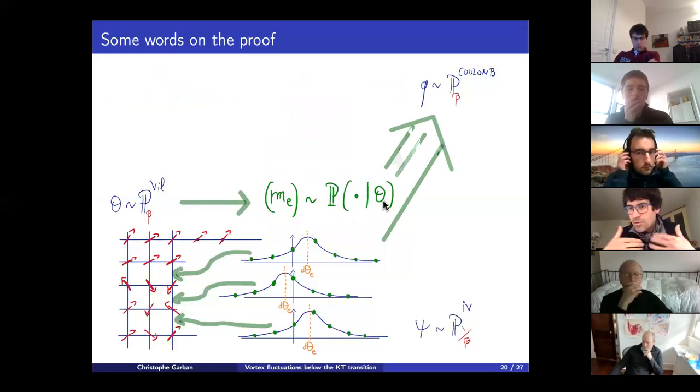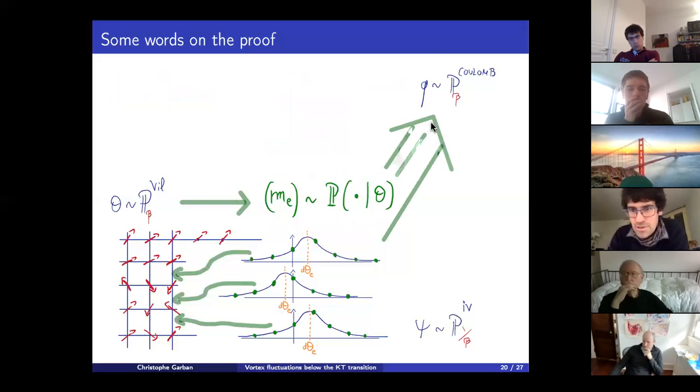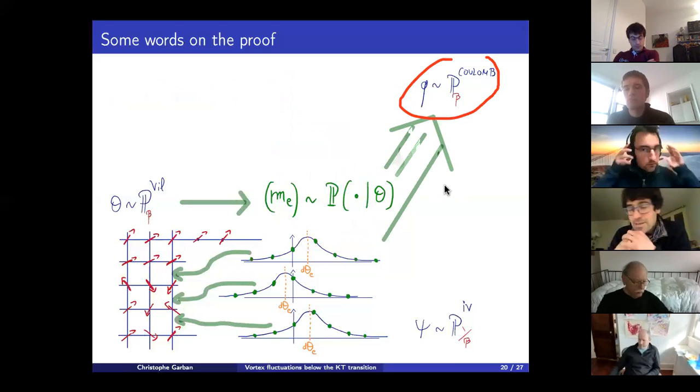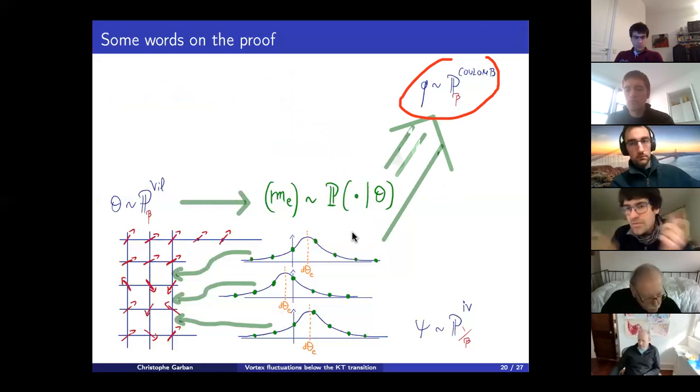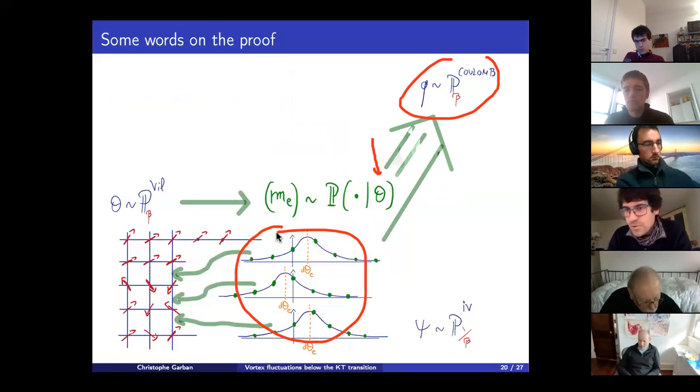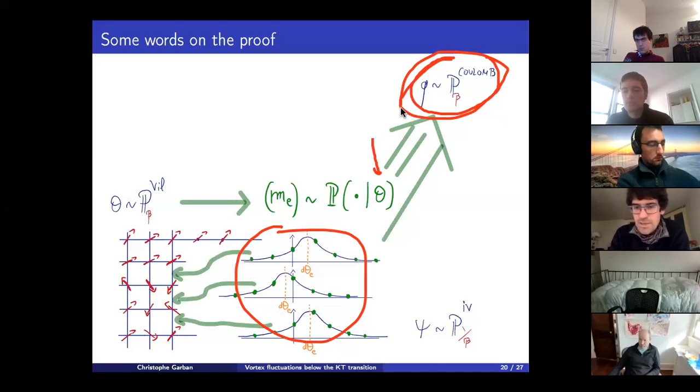And what we claim is that out of this kind of white noise of integer Gaussians, we extract a lot of fluctuations on the Coulomb gas. But then what we can ask ourselves is that the fluctuation of the Coulomb gas is given by two sources of randomness. One is the quenched theta, which does fluctuate. And then conditioned on the theta, there is all the randomness given by those one forms. And we may play with both to try to optimize things and really understand the amount of fluctuations here.